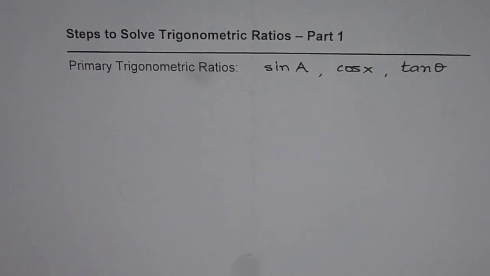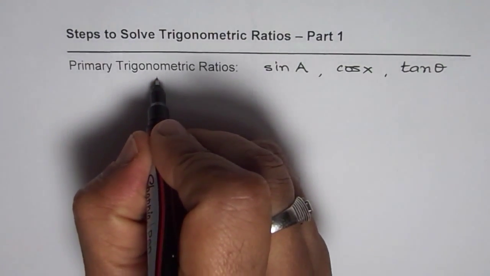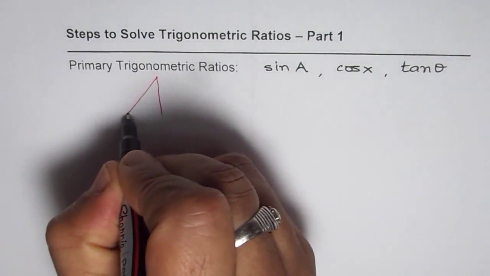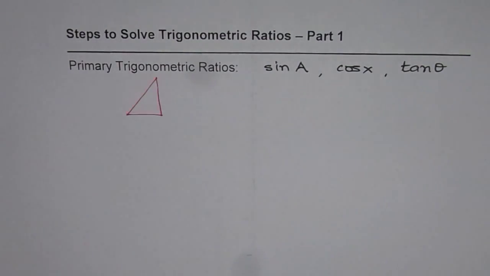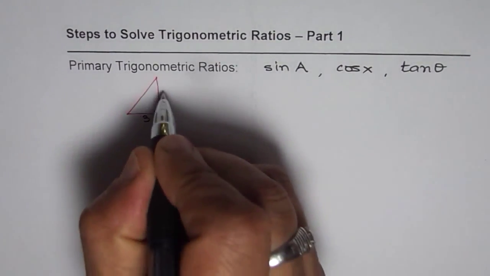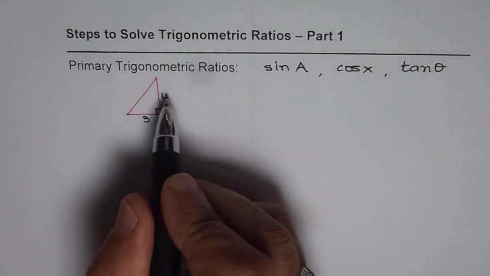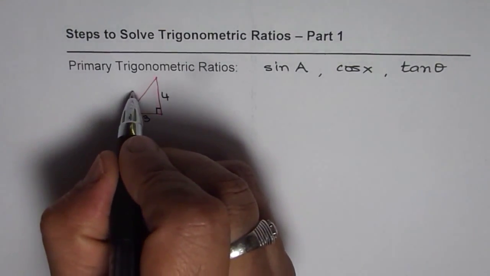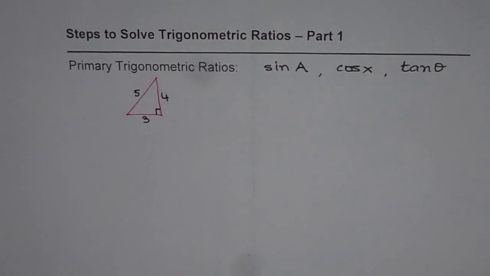So let's begin by taking a right triangle. That's a good starting point. Let us say this is my right triangle, and I'll take very simple examples. Let's say this triangle has sides 3 and 4. You can always find the third side: square root of 3 squared plus 4 squared, which is the square root of 25, which is 5. You all know 3, 4, 5 is a good triangle to start with.